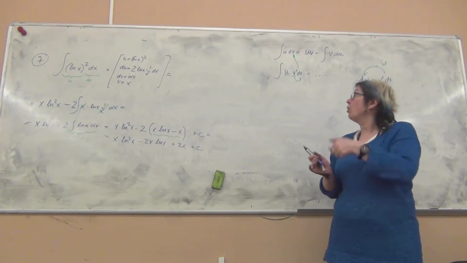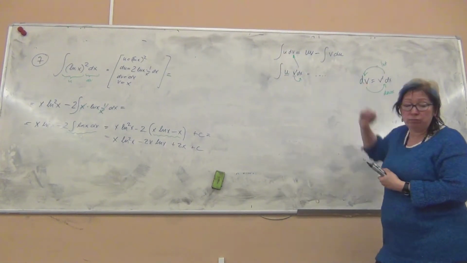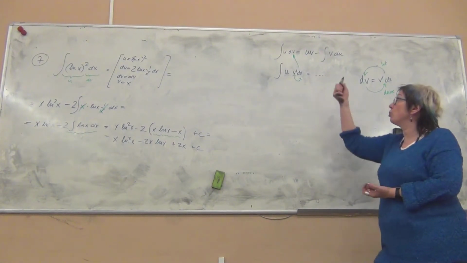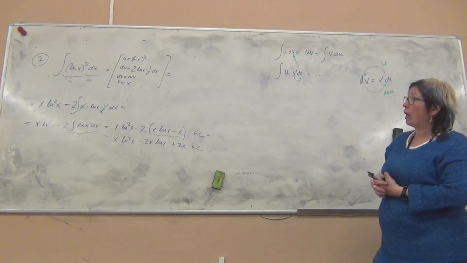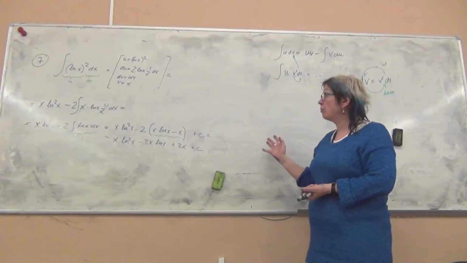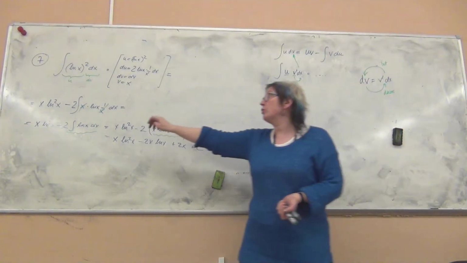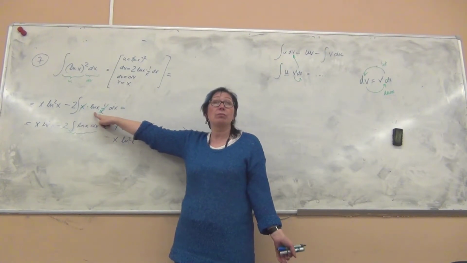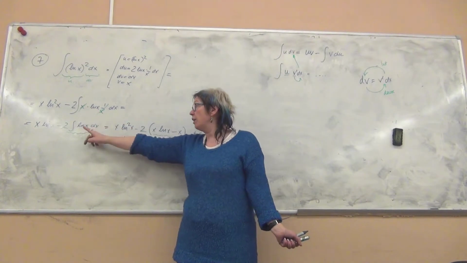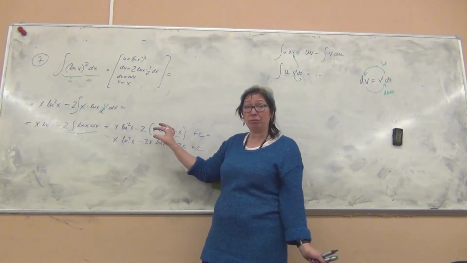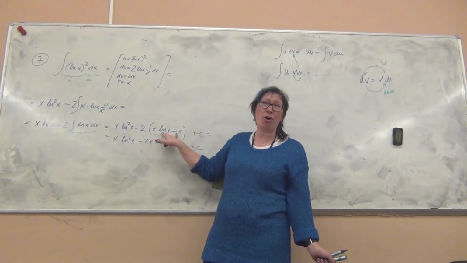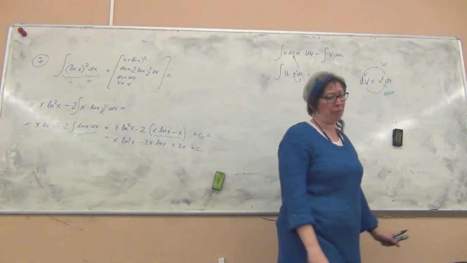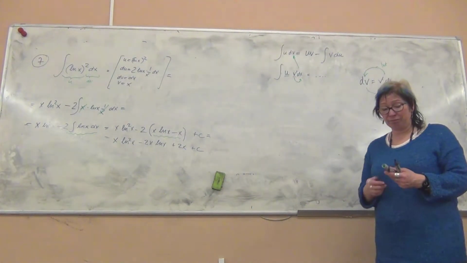So basically ln of x is never pushed into v, and arctangent of x is never pushed into v. They are always u, and sometimes you have to repeat the process twice. For example, here, if we had not done ln x in the first part of the lecture, then I would have to do this process again to obtain this. But because we already have the integral of ln x, I simply put it in there. Because we already did it today.